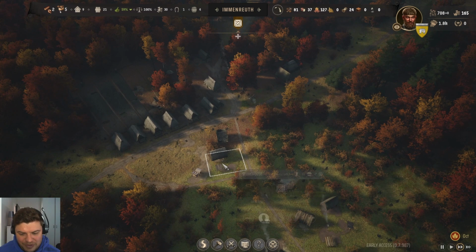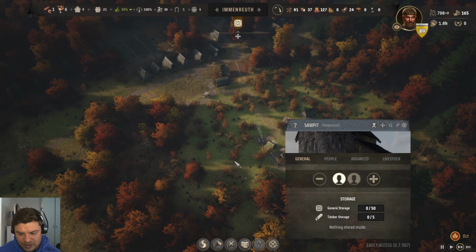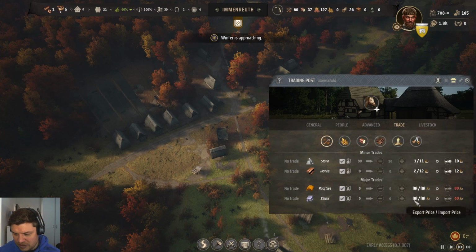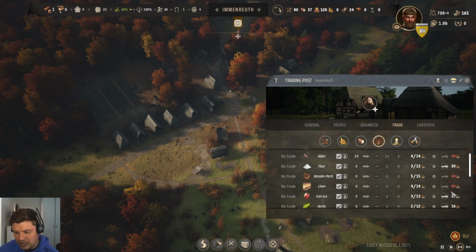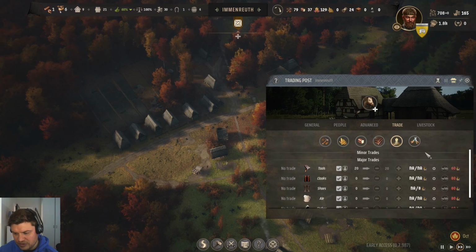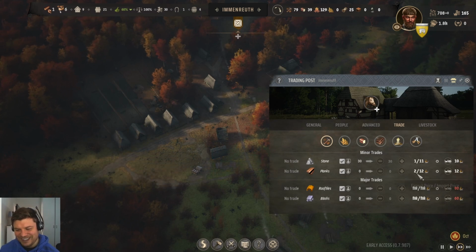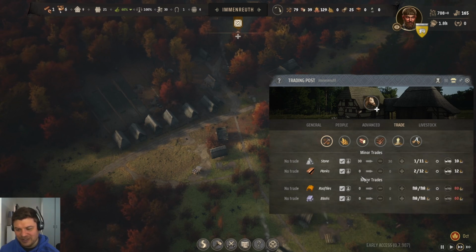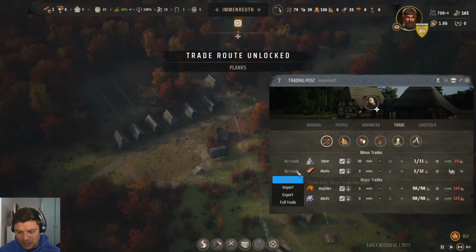Okay, we've got an extra family available. I just want to upgrade these storehouses. Let's just start producing the planks. Now I want to just see. Okay, this is pretty cool. So it looks like I don't have to open up the trade routes. Okay, now, sorry. I still have to establish the trade routes. I'm still going to have to pay some money for this. Okay, well, that's fine. Let's establish the trade route here for the planks then.